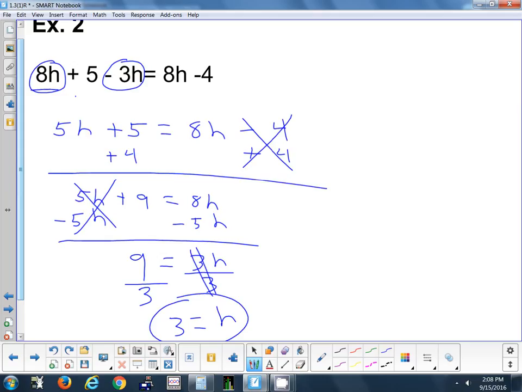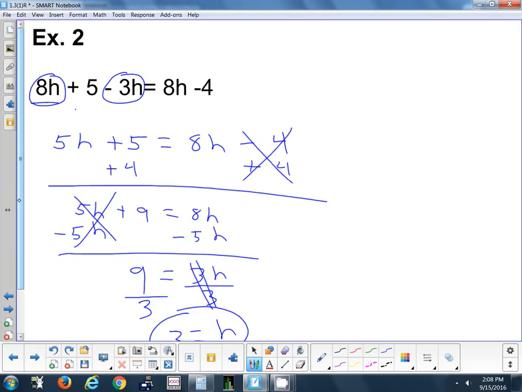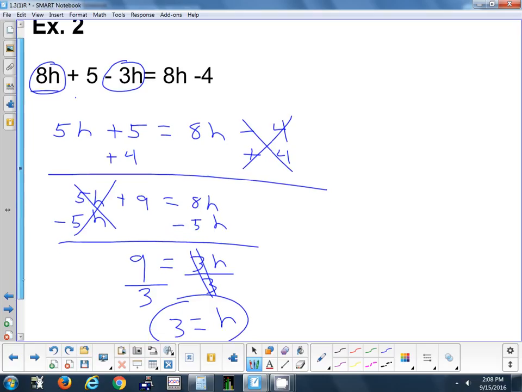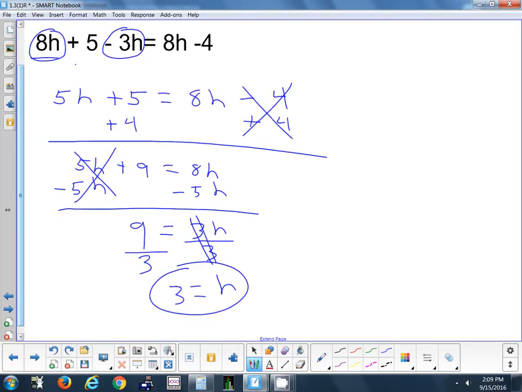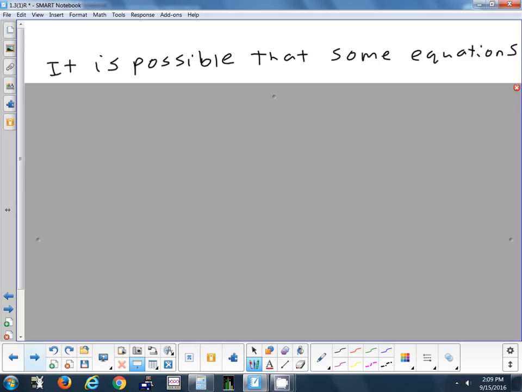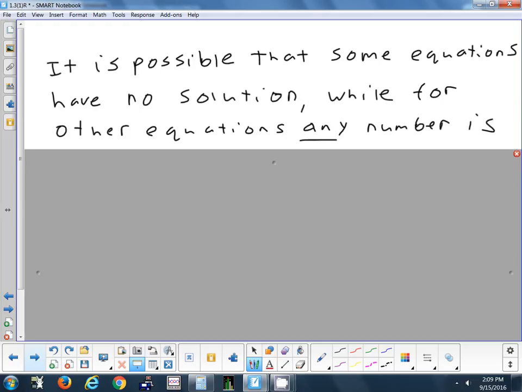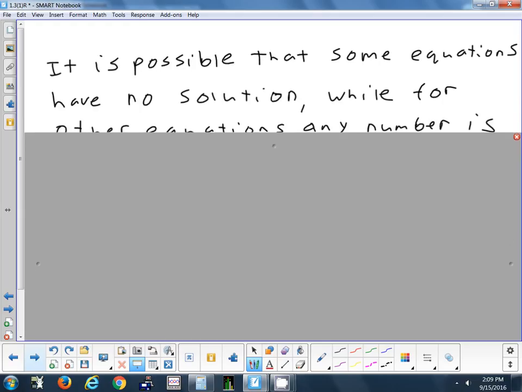All right, so examples 1 and 2. These are the most typical kinds of problems. Okay, when you go and solve them, you always get a single answer, and you're done. Okay, well, there are 2 special kinds of equations that come up. So this part I just want you to look at. You don't have to write it. It's what we're going to do in examples 3 and 4. Okay, how many solutions did I say the last problems had? They each had how many?